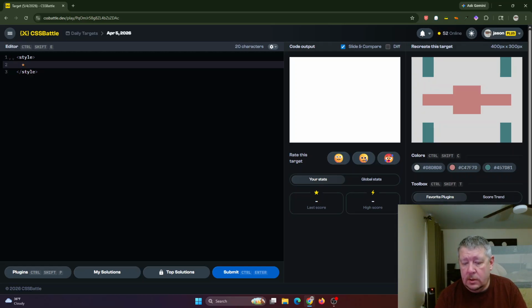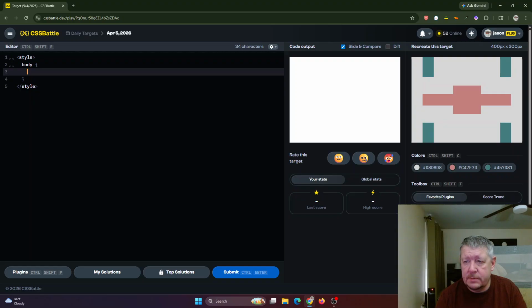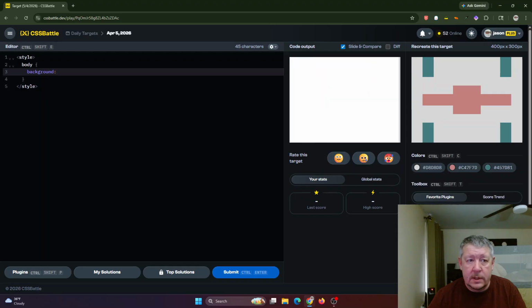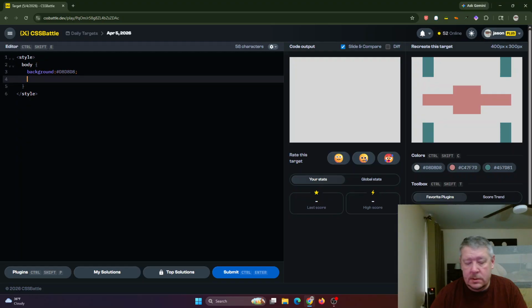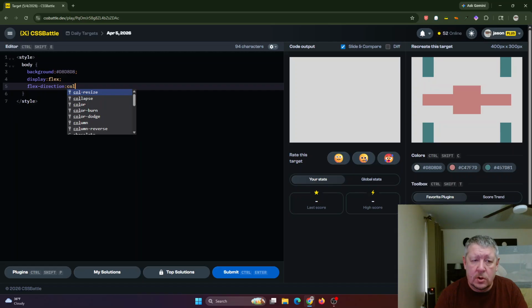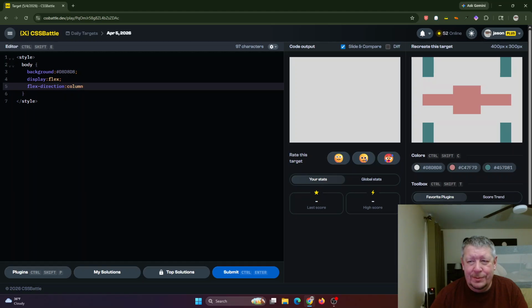The way I've been doing things is kind of the way a newer player to CSS Battle might approach it. I'm going to do the same now. So I'm going to select my body, and I'm going to say background, and I'm going to set its color to this not quite white color. That's going to be the body. I'm wondering, do I want to display flex, direction column? Wondering if I really care to do that. I think I don't.